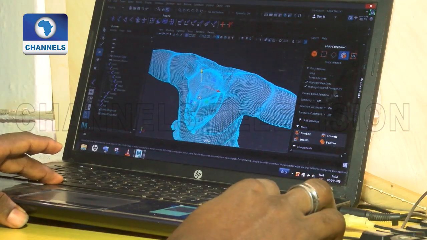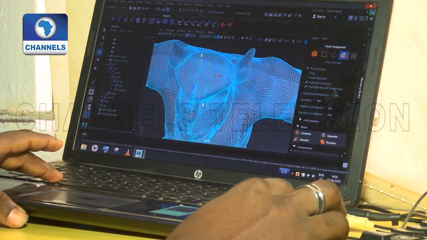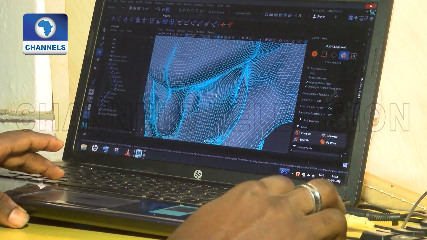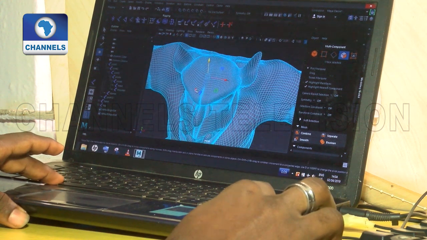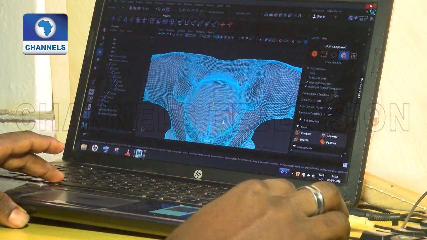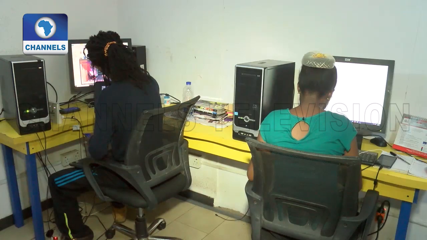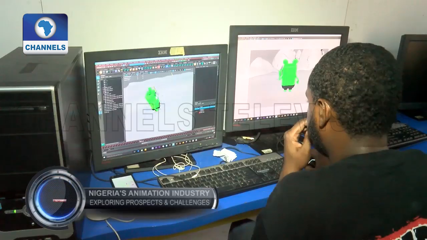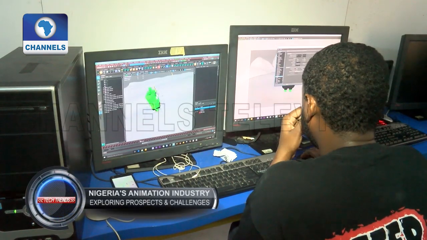I think over the years there's been lots of ways technology has come to play in animation to make lots of processes easier. 9 years ago when I started, things like motion capture wasn't really talked about. Now the animation pipeline can be further streamlined through motion capture. There's VR now, virtual reality, which is really big, and a lot of creators are seeing how they can tell their stories through those mediums as well. There's a lot the advancement in technology has done. Every other year, there's advancement in both the software and the hardware that we make use of. Our processes are getting faster and quicker through the aid of technology.